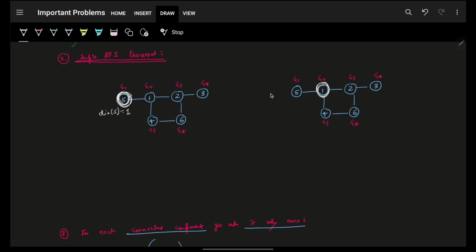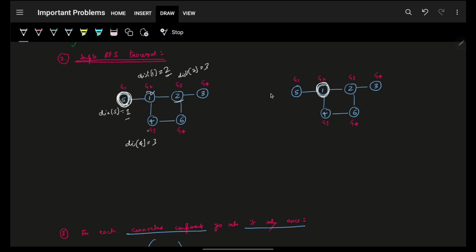Okay. Next, I will go on to its neighbor. Again, as you know, it's a simple BFS. BFS is based on a queue. So 5, the neighbor is only 1. The distance of 1 will become a 2, 1 plus 1. Now, this is also visited. Next, go on to his neighbors, which are these two. So distance of 4 will become 2 plus 1, which is 3. And same way, distance of 2 will become a 3.